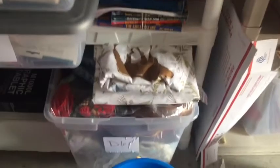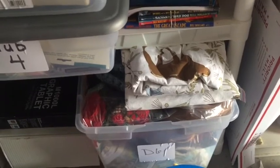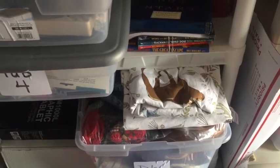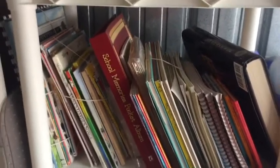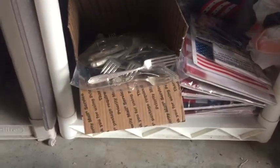Anything that's fabric goes in this tub. So I know if it's a fabric item, it's going to be there because I don't deal in clothes anymore. So usually it's like those curtain panels. There are some fabric Christmas stockings, and then like bulk fabric that I sell. It's all in there. Books, I keep on these two shelves and also over here. And I probably need to expand my book storage and put it all together. Down here are paper goods that are for sale, and down there is my bulk flatware.